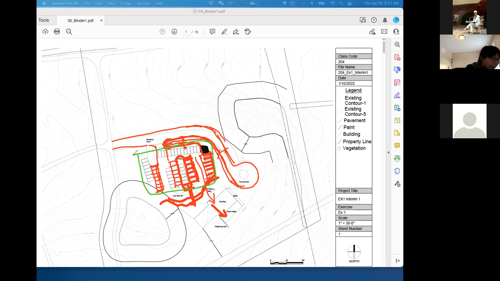Yeah, I was thinking of making the entrance drive curve north, so I would have more room where the parking lot is. What do you think about doing that compared to starting the entrance drive further north? I think it would have to be, is it 100 feet away from that intersection?